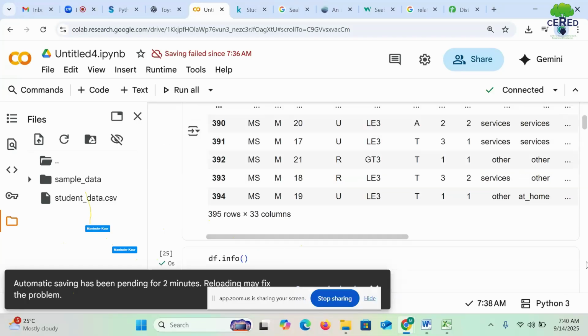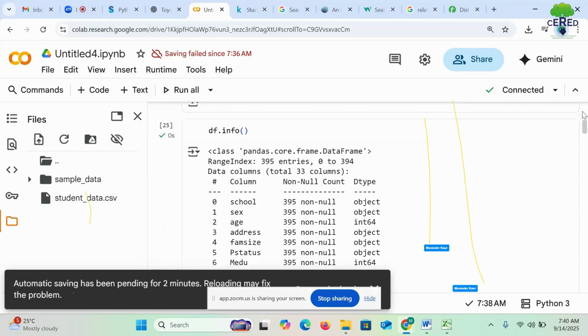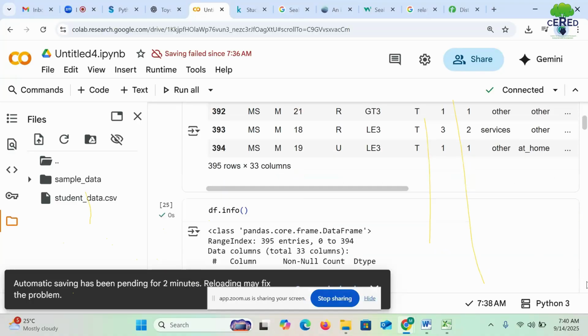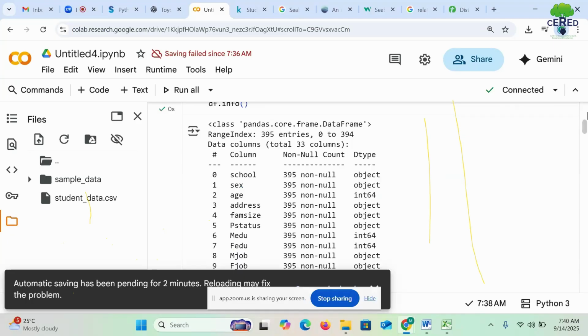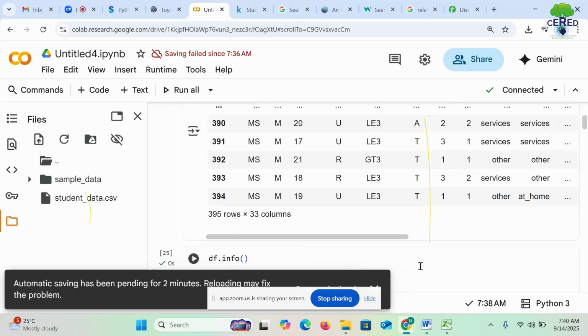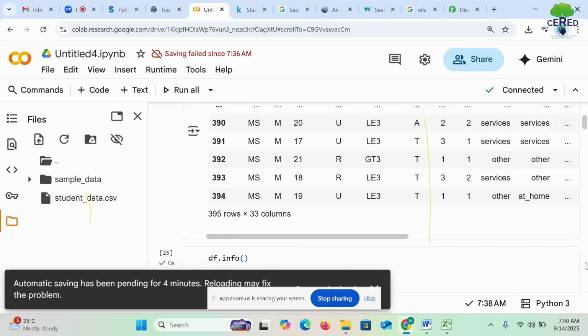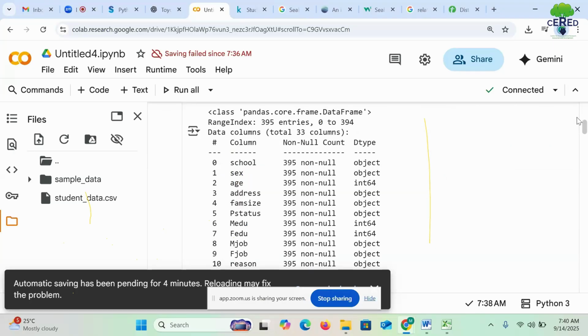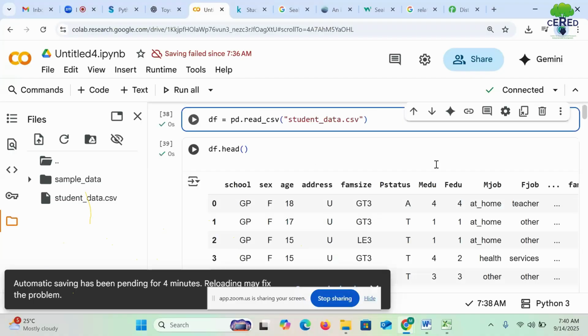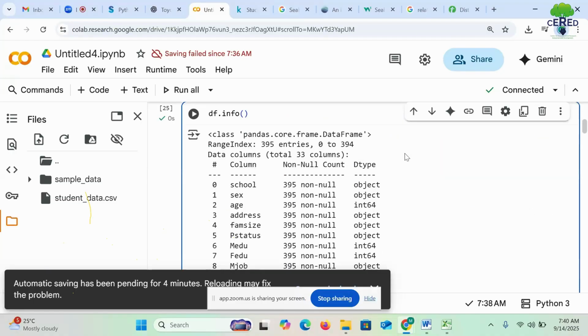Very simple. So what I'm going to do right now, I'm going to just display df. This is very interesting. Anybody can write also. Now df.info. If you are able to see here, df.info shows the various columns available within this dataset.